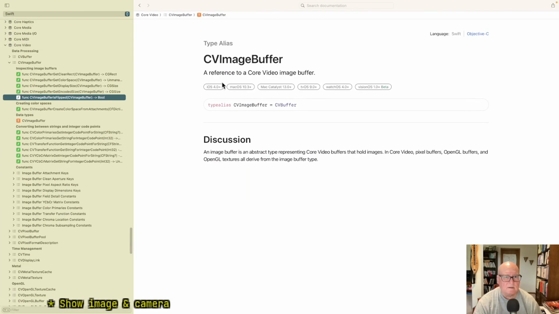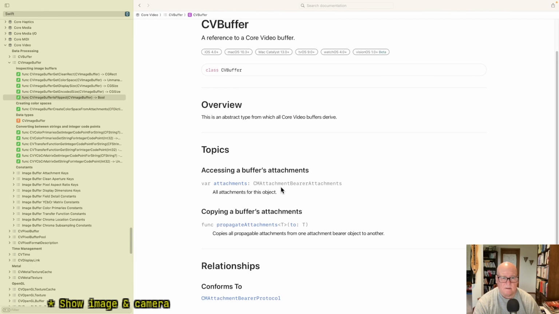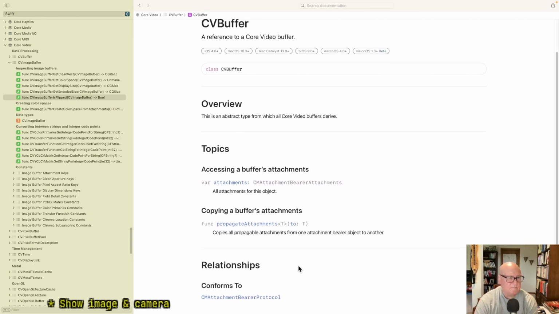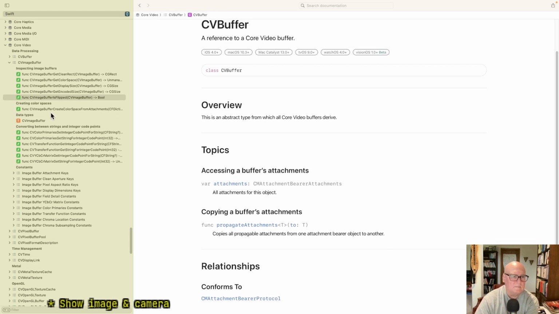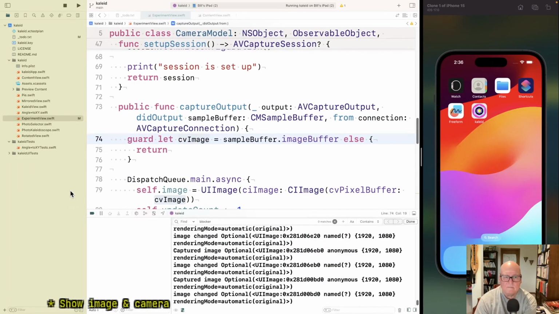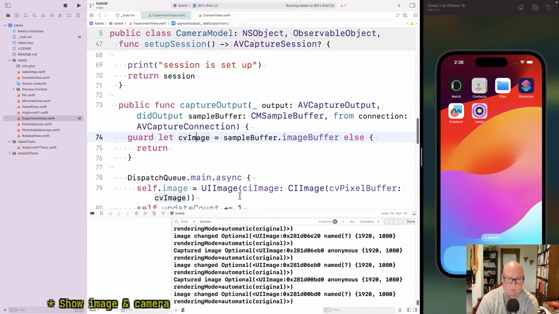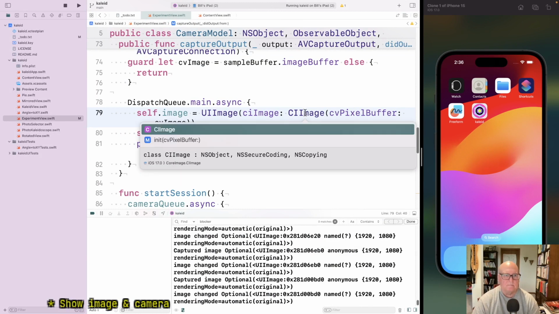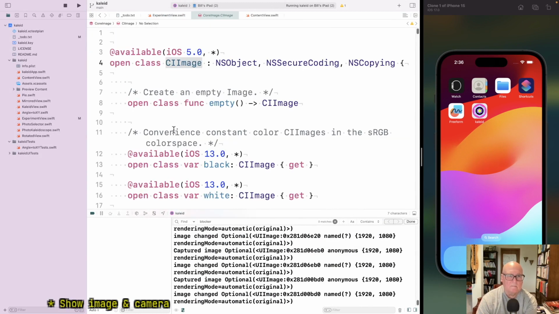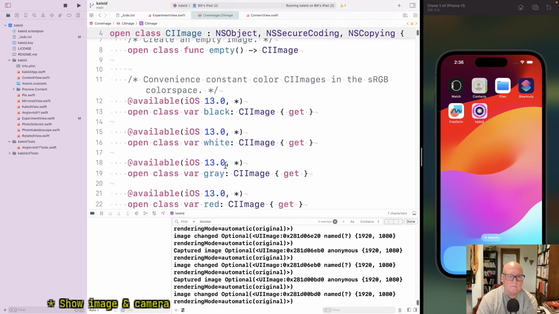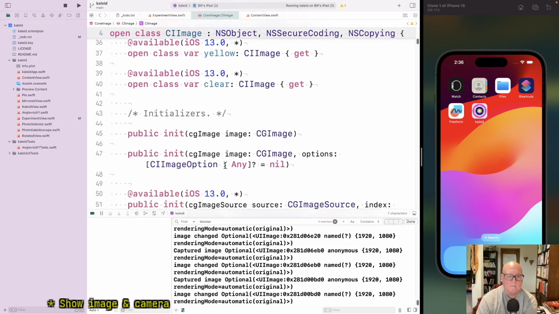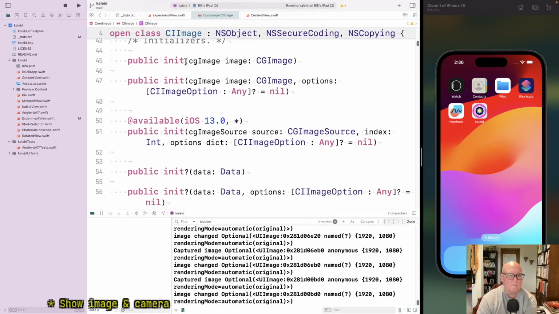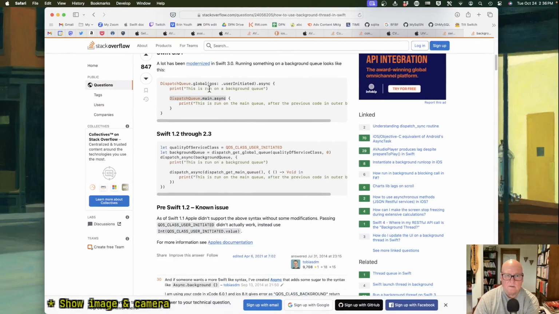CV image buffer is an alias for CV buffer. Okay, let's look at CI image.